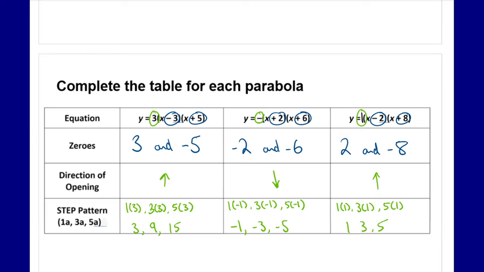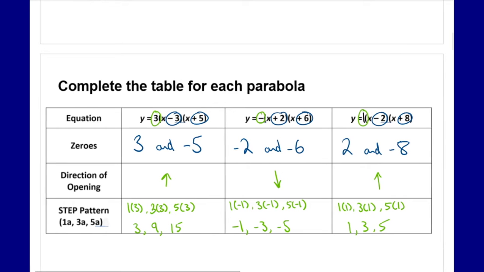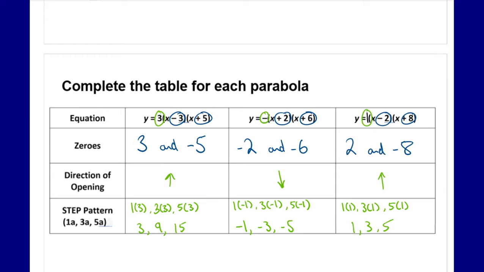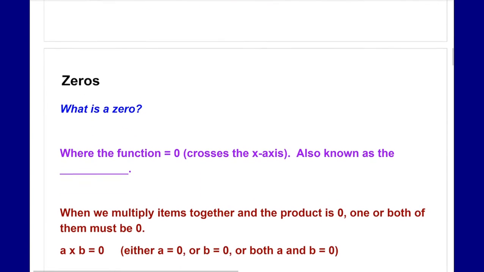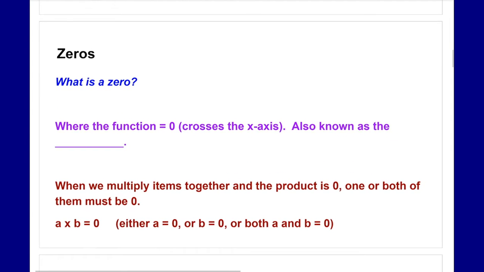When we have an a value that's 1, it's not really changing the actual steps. If we had a negative 1, it just changes the signs. And obviously if we have any other value, it would change that entirely. So again, that's just picking out the key information from our table of the factored form. Now we're going to look at each individual piece, and we're going to look at how we can gain more information from looking at these specific parts.